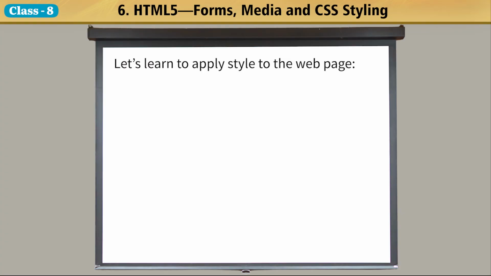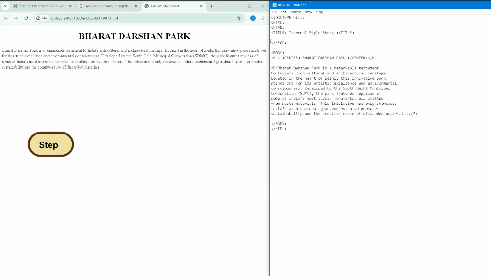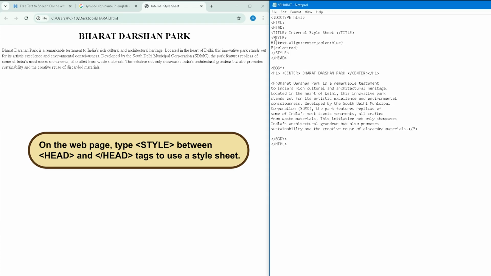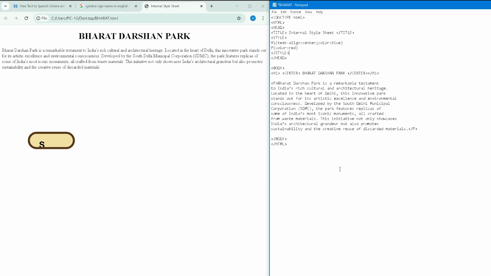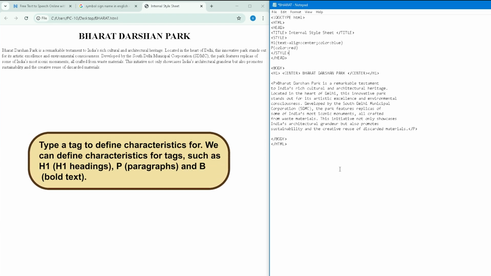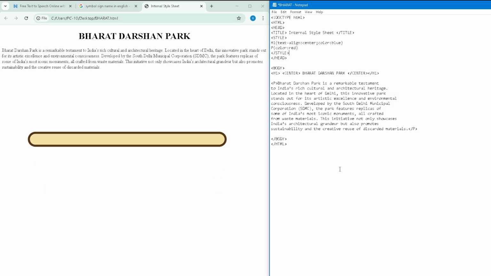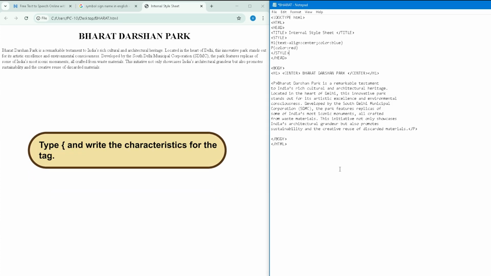Let's learn to apply style to the web page. Step 1. On the web page, type the style tag between the head tags to use a style sheet. Step 2. Type a tag to define characteristics for. We can define characteristics for tags such as H1 headings, P paragraphs, and B bold text. Step 3. Type an opening curly bracket and write the characteristics for the tag.